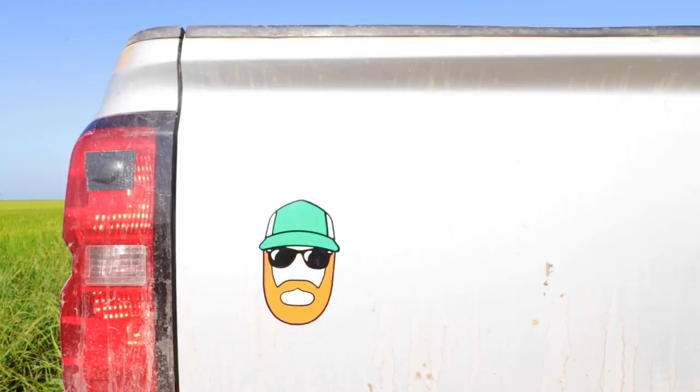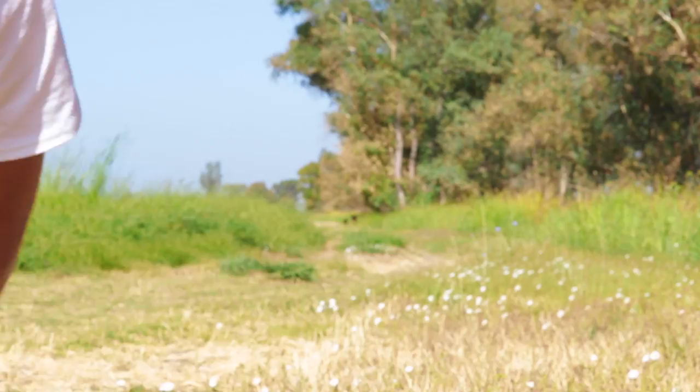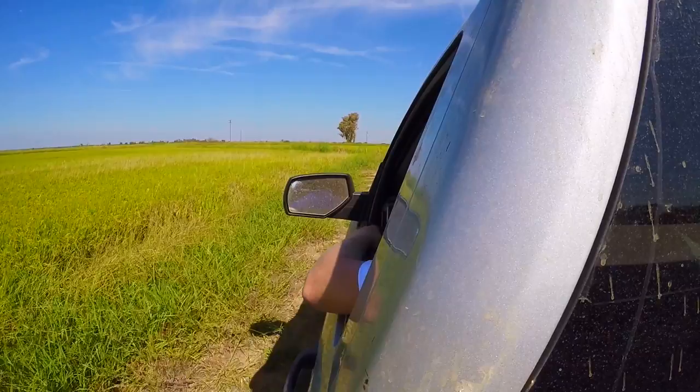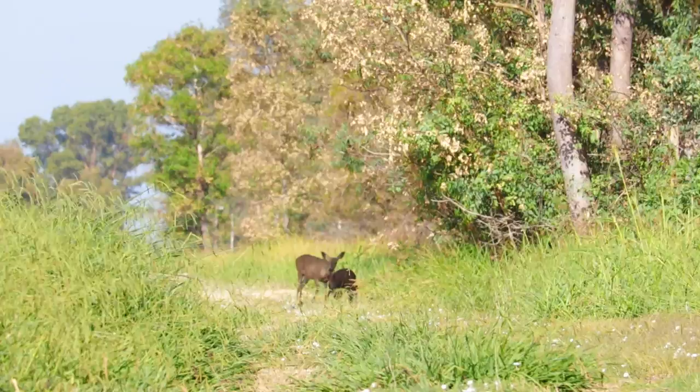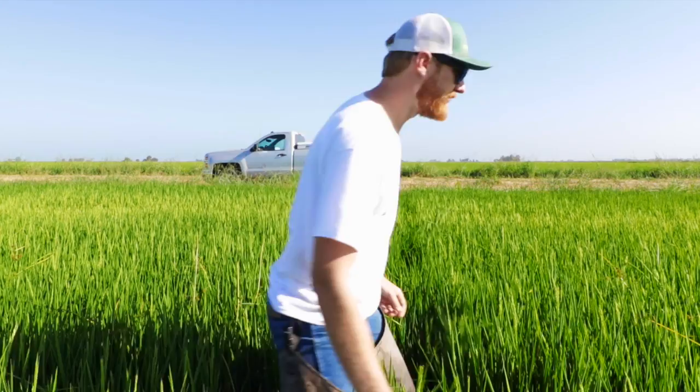Let's get back to the pickup because I want to take you over to the field that was planted first on our ranch, so you can see the difference between the progression of the rice plants. Sorry for this extreme close-up, but as I was on the way over to that field, I just ran into something which exemplified my point about how rewarding it is to be out here in the rice fields working in nature. Behind me there's a family of deer, so I got my zoom lens on — let's see if I can show you guys up close. Wasn't that awesome? Such a pleasant surprise.